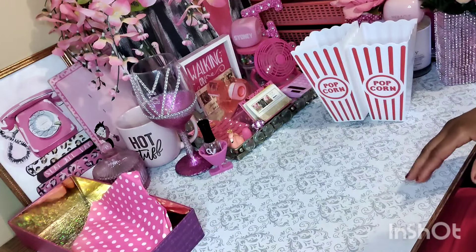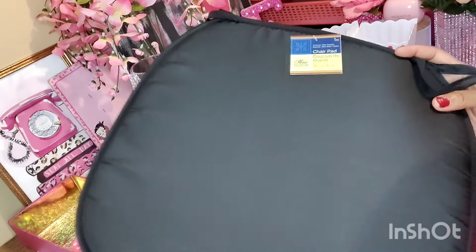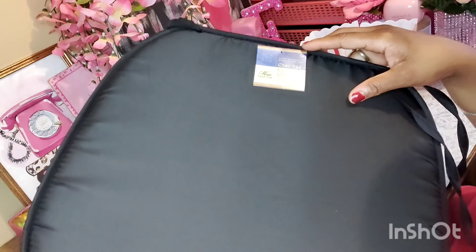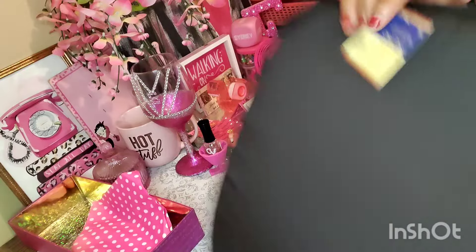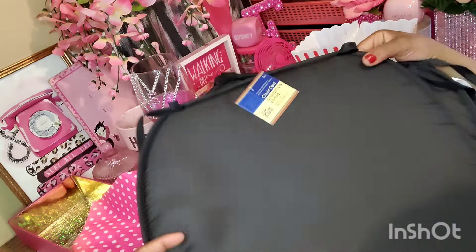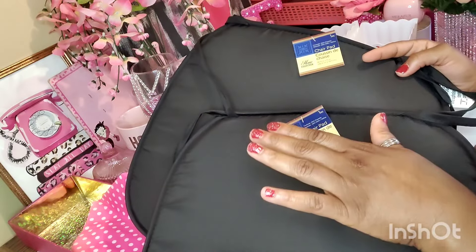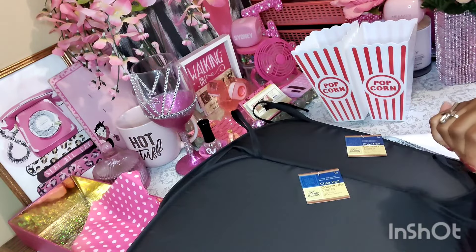Dollar Tree has so many fun things to spice up your whole life. A few hauls ago I said they need to bring out the solid colors — and I found it. These are the chair pads that you can put outdoors or take to family gatherings so your body won't be hurting. You just tie it right to the seat, and it's only $1.25 in the regular section. I picked up two of these. They have all different prints and colors, and they even came out with more colors — even ones for party themes.